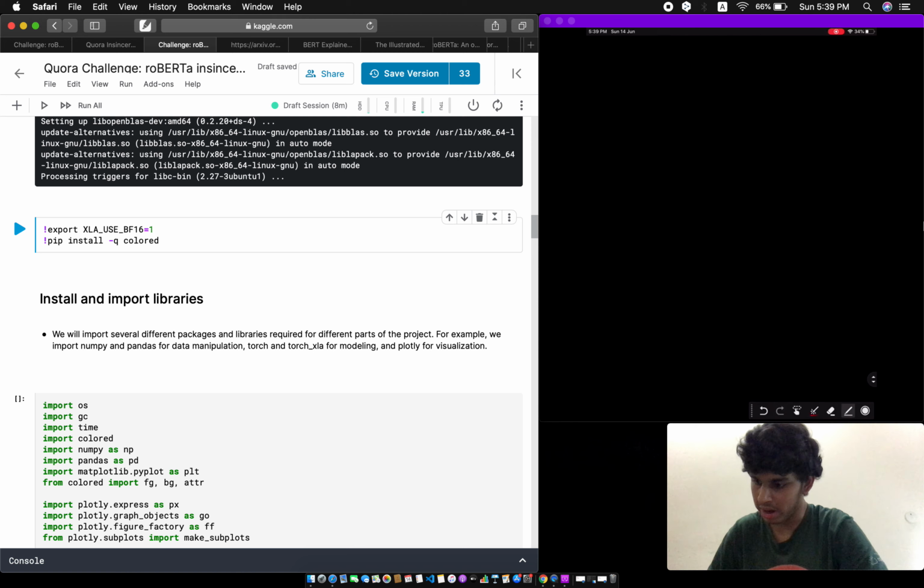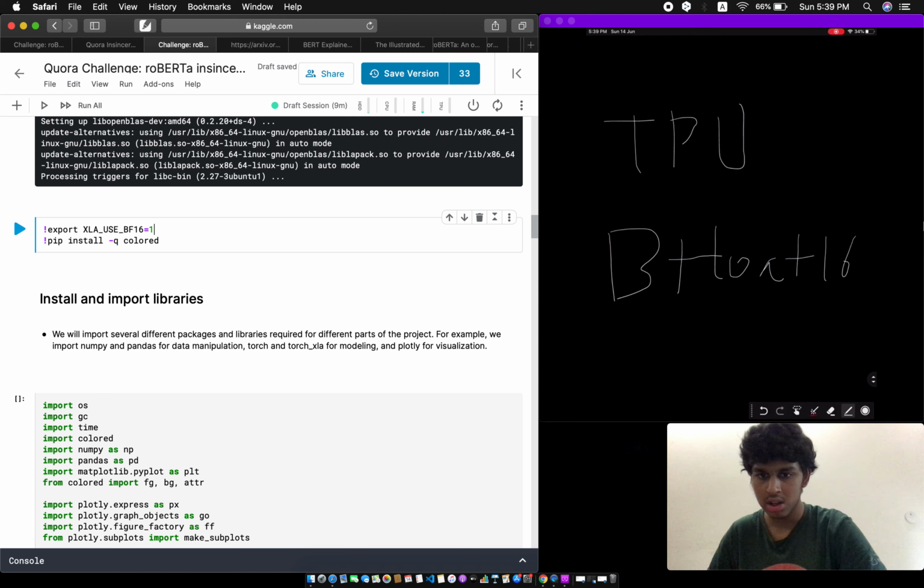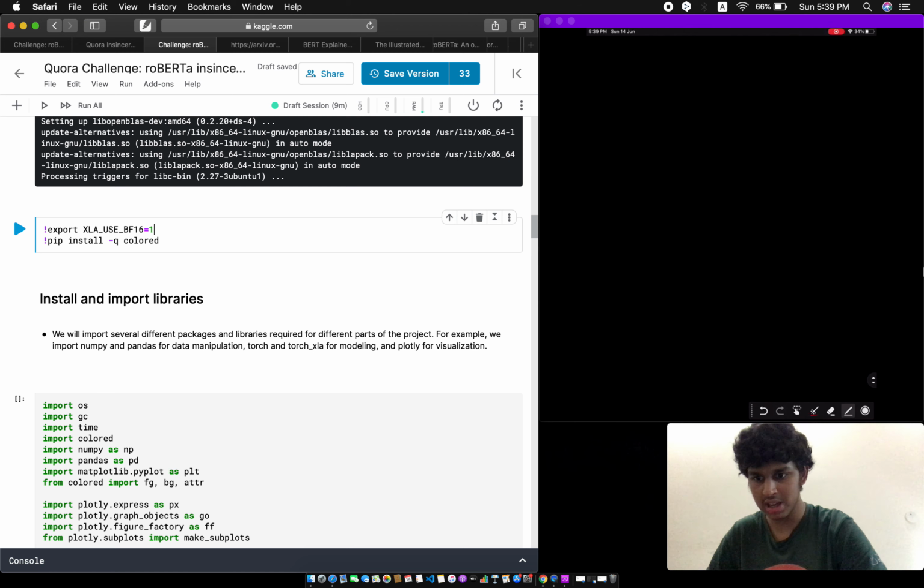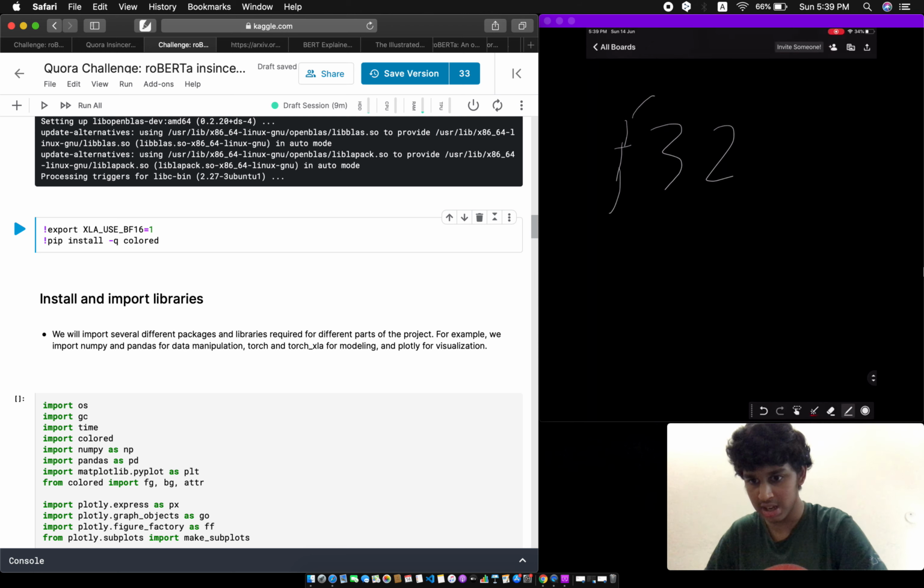When Google launched the TPU, the TPU comes built in with this special new data type called bfloat16. bfloat16 is this new tensor data type which Google came up with, and it maintains the representational capacity of float32 while having the computational overhead of float16.